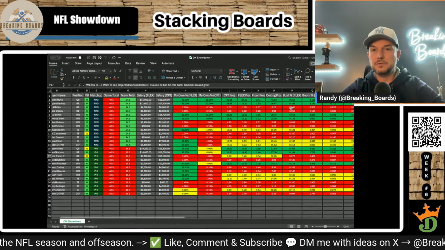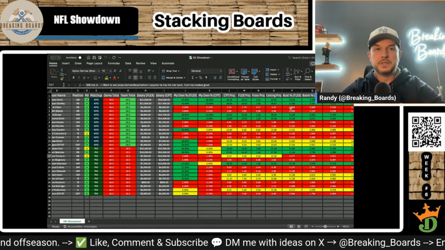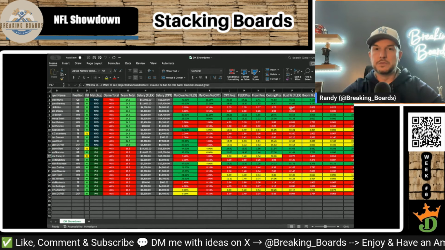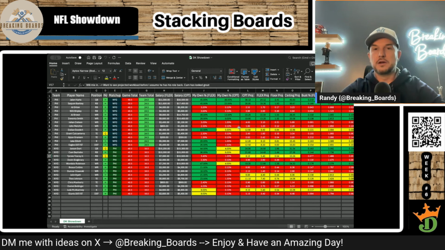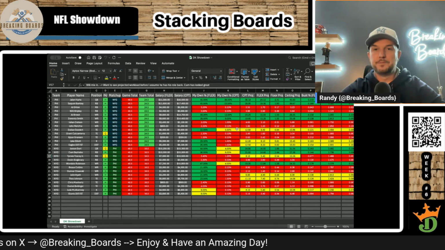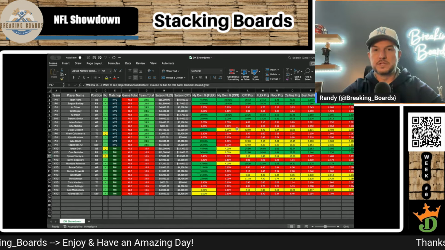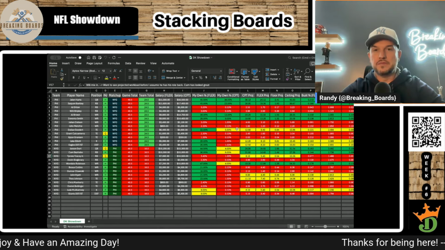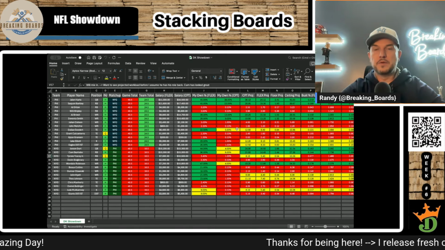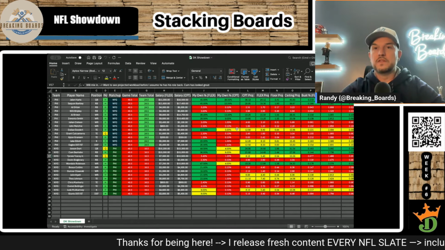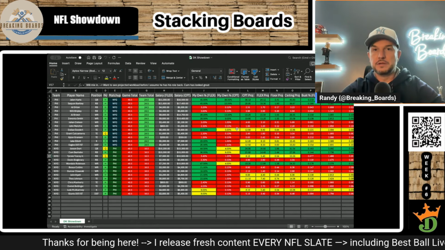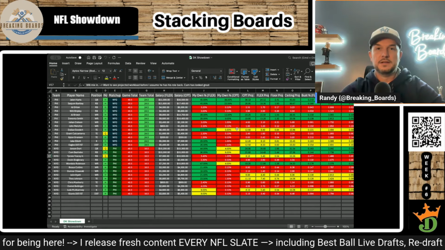Anytime that you see yellow, kind of means they're just in the middle. I'll look to match the field if it's an ownership type of thing. As you see here on Dallas Goedert in the captain spot, I assume the field comes in somewhere in the 4 to 6% range on Goedert. I have him at 5, so I'll be right about the field on him. So that is one of the things that you're going to be purchasing for that $4.99 price tag.